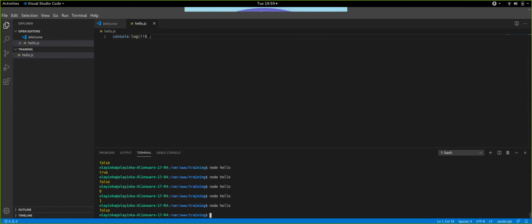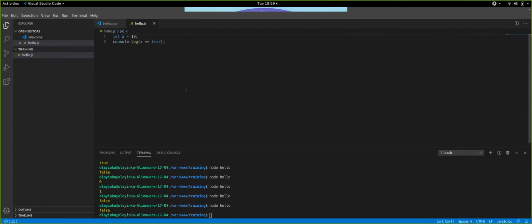Now, if in your code, remember, I want to compare. Let's do this. If I say let x equals 10, and I want to see if x equals true. False. Actually, let me make it 1.